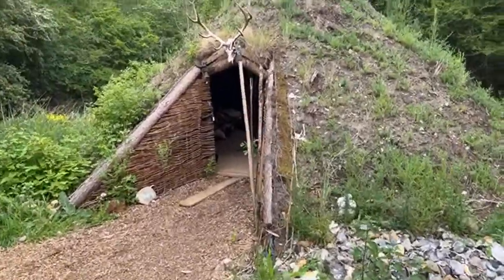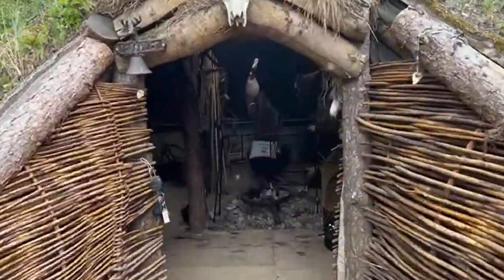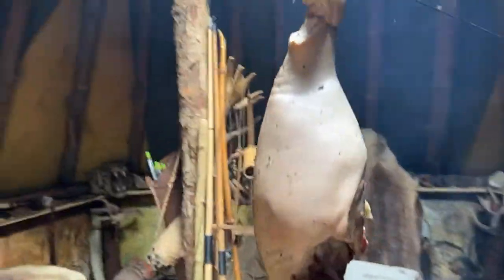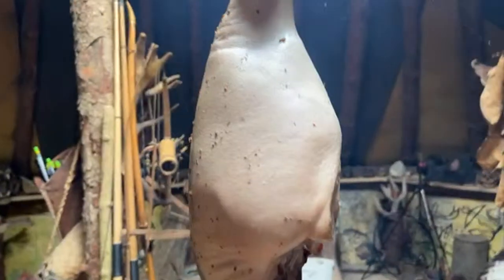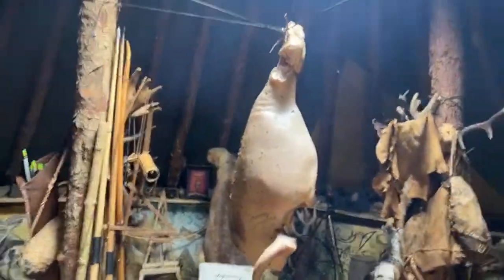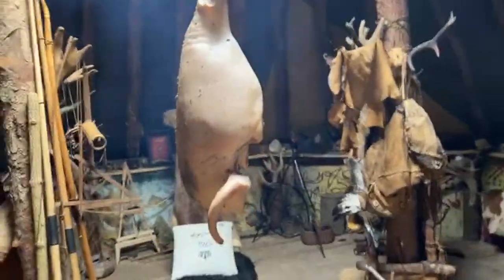And I should have a smoky fire going on in there. It's not that smoky, actually. It needs to be smoky because I've just taken this out of brine and I'm hamming this. I had a banquet a few weeks ago, and the pig was too long to get onto the spit roast, so I decided I'd take his back leg off and ham it.